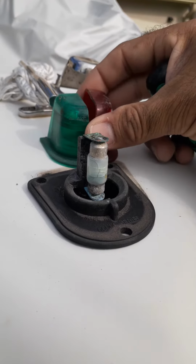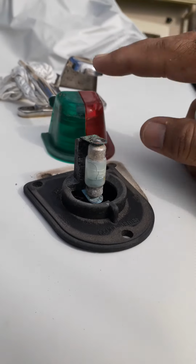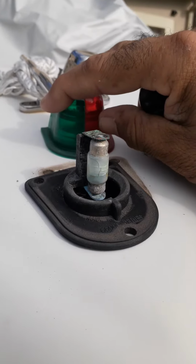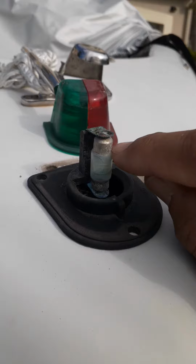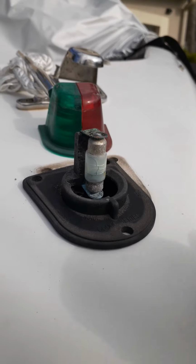So in the future, if you could replace the navigation light for something that is sealed completely on the top, it should minimize the blown light bulb. You replace it and that should work.